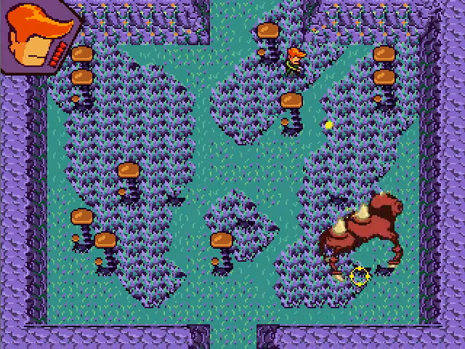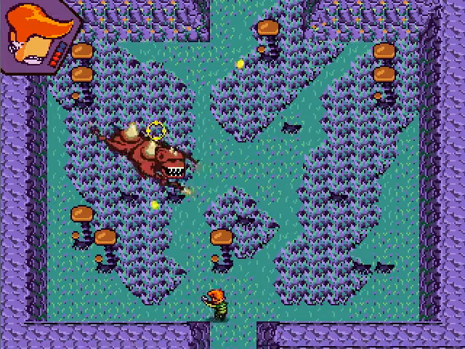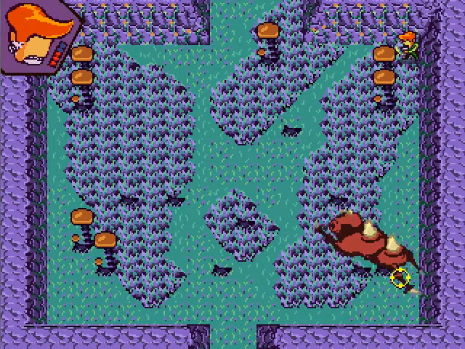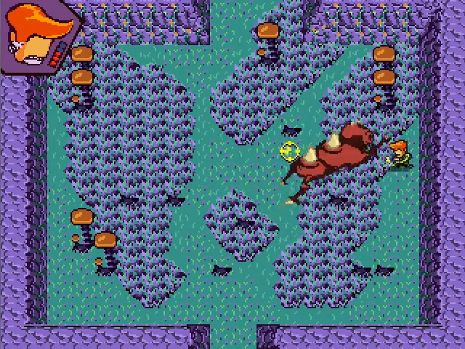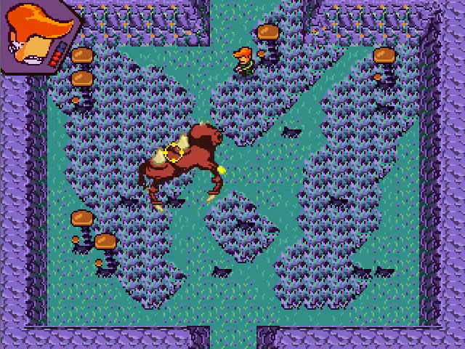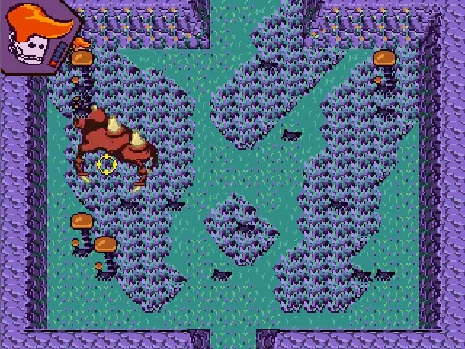And here's another one where the mushrooms come in really handy because you can stop the boss in its tracks by hiding behind mushrooms and then moving out of the way when it attacks again. And it speeds up as you hit it.